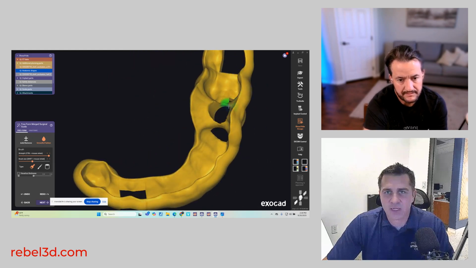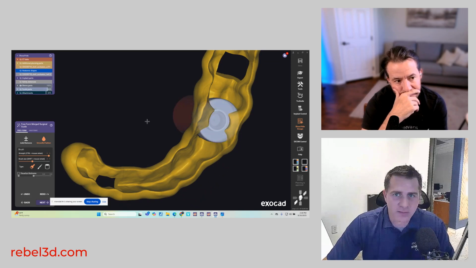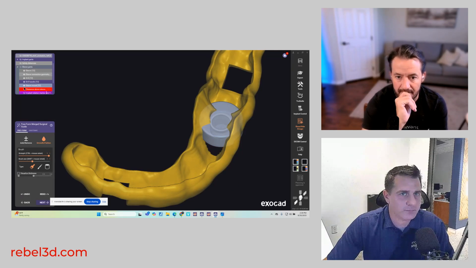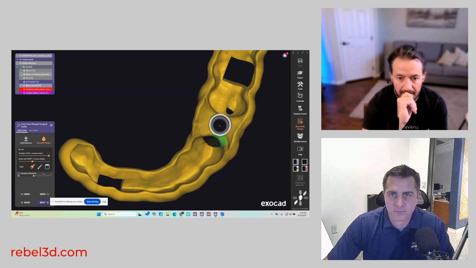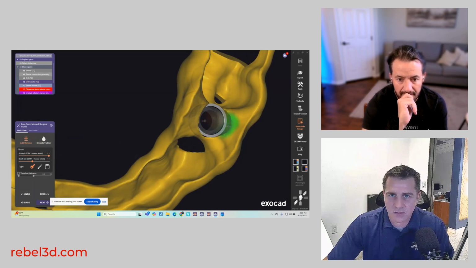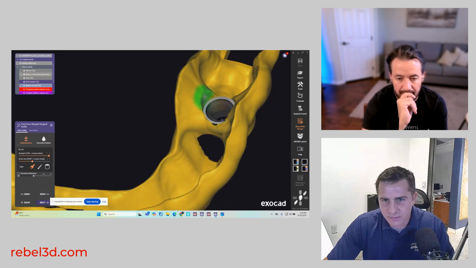And Rob, this would be the area where maybe we could throw our sleeve back in there and see if we can make a stop for that sleeve. So let's add. So it actually will not let you add material there.